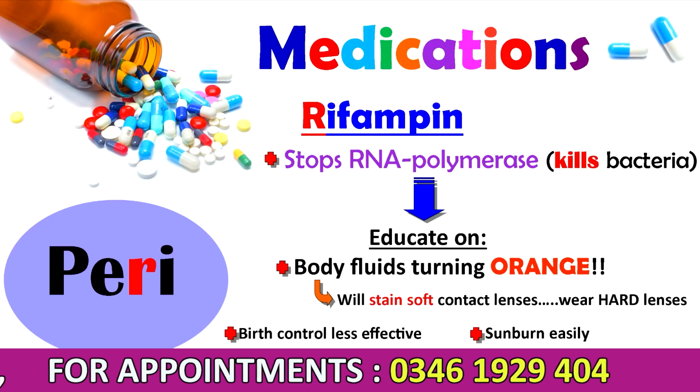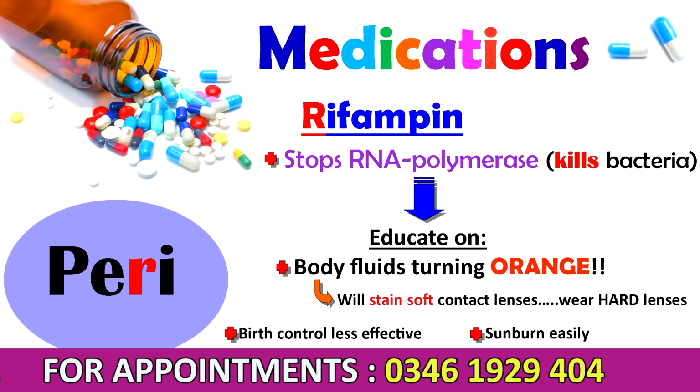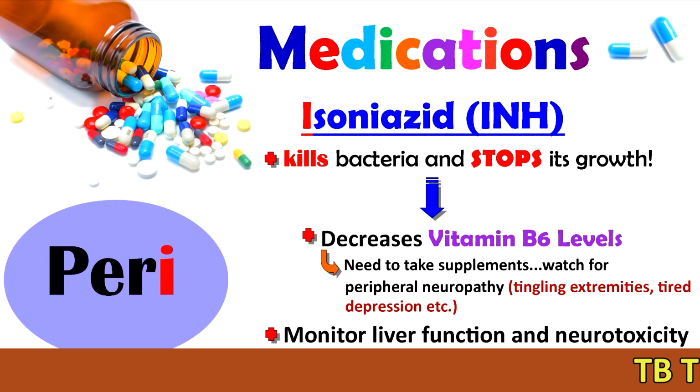In addition, educate your patients who are on hormonal birth control that it will be less effective, so they want to use backup methods, and watch going out in the sun because they can sunburn easily. It makes the skin more sensitive. And absolutely no alcohol while taking this medication. Really, with all these drugs for tuberculosis, your patients want to avoid alcohol because the liver can be affected with almost all these drugs. So no alcohol, and teach them about signs and symptoms of liver issues like jaundice, or having issues bleeding. I for isoniazid, also INH.